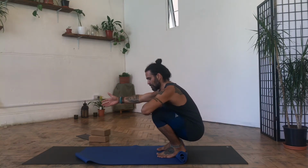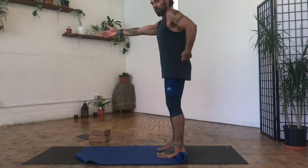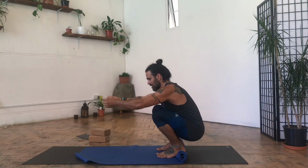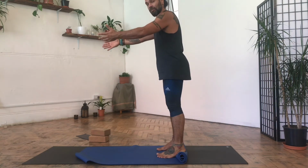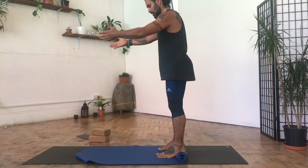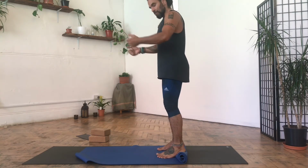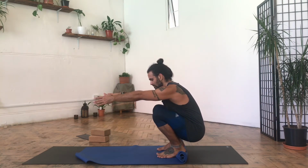So remember, you come up with your chest, you come down with your butt. And we exhale to lift. Why? Because exhaling gives us a little bit more power. If you prefer to do it on an inhale, if somebody taught you how to do it on an inhale, that's good, it's up to you. I feel like exhaling gives me a little bit more power to lift, although I have done it with an inhale too. So first variation, arms in front.